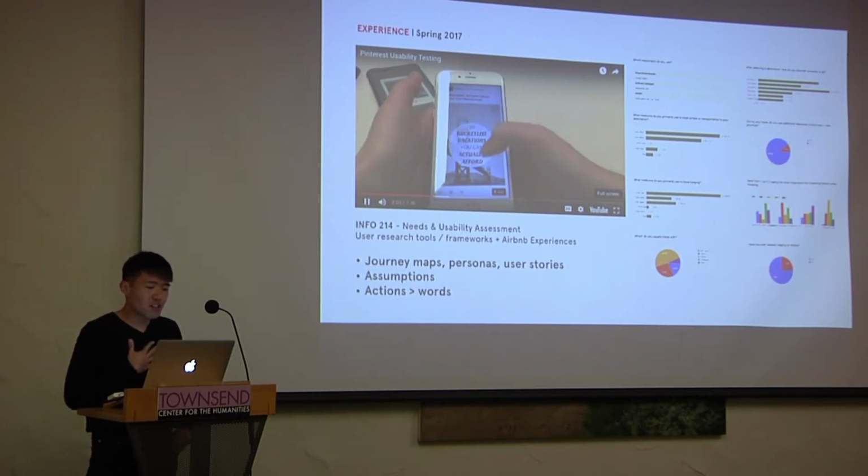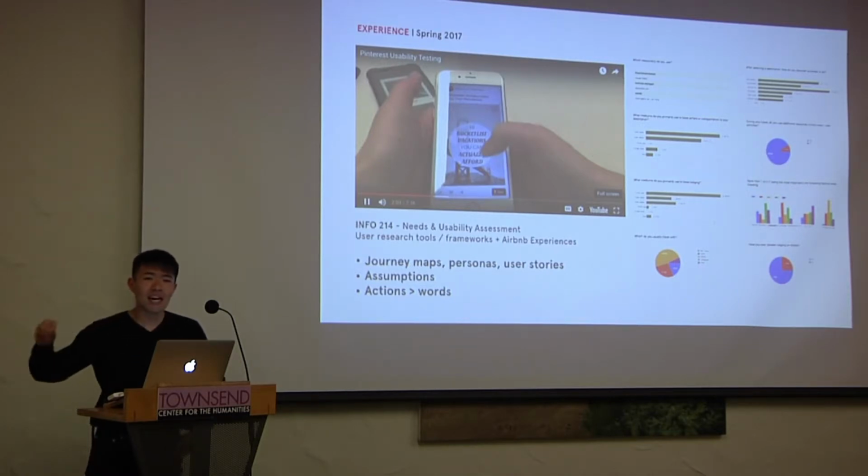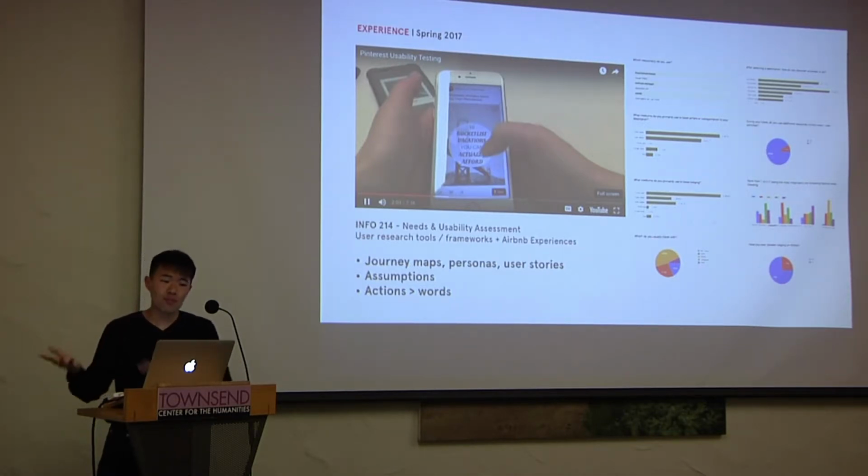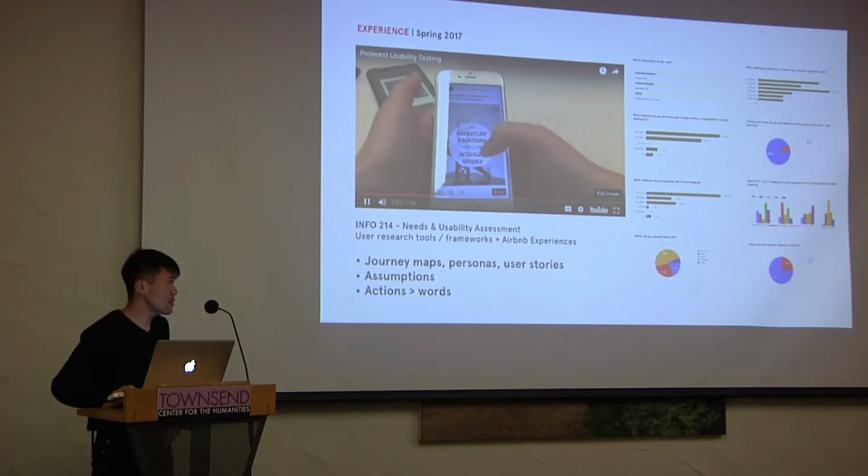So here we learned everything from journey mapping all the way to personas, user stories, how to conduct interviews, what contextual inquiries look like, and how to distill insights and really apply that to the design team and give them what they need. So from here, what I really learned was that assumptions were a very big thing. I never really thought about this, but when you're going into a problem, you're going to make a lot of assumptions, and I think it's really important to clearly lay that out.